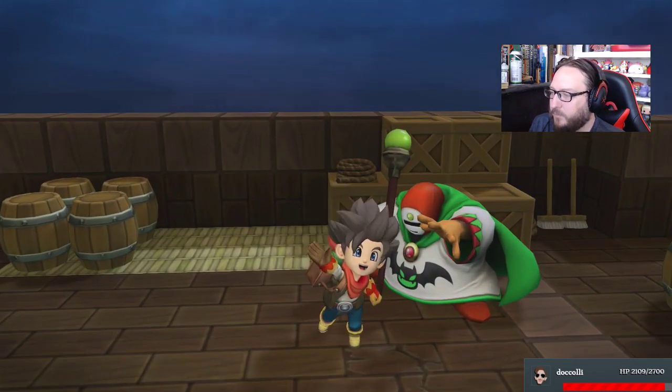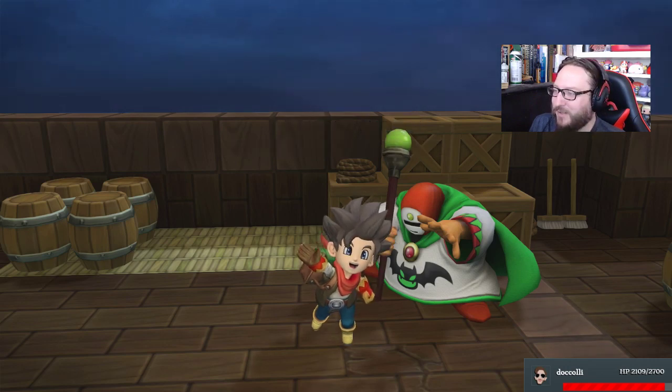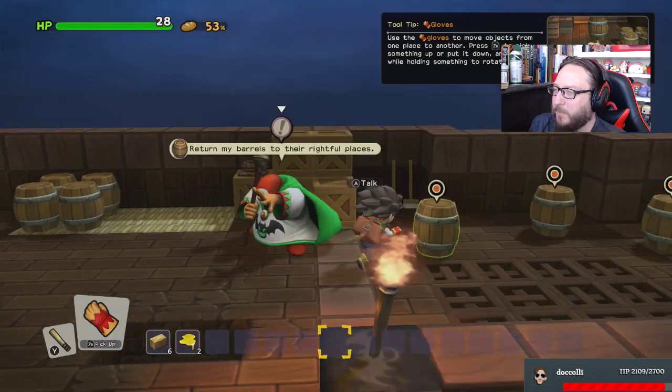Okay. Aya! Pick up stuff and plonk it down. Excellent. All right. Use the gloves. Press ZR to pick something up.